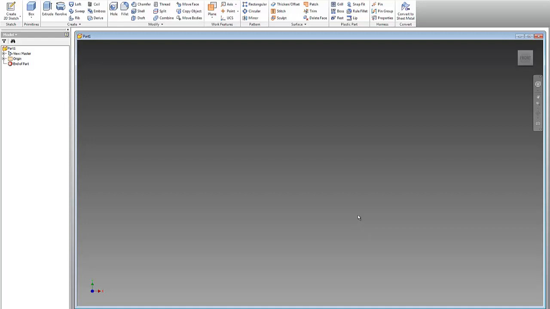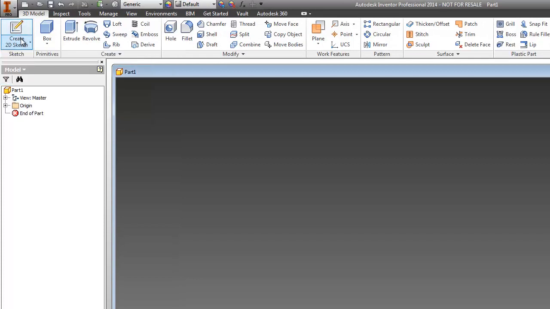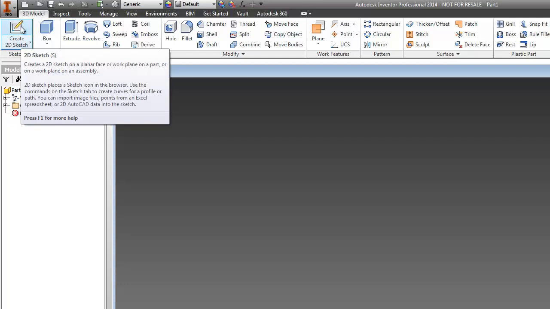So before we actually begin drawing, we have to create the sketch. We'll choose Create Sketch, and we're going to pick the top half of the button. If you pick the bottom half, you're going to create either a 2D sketch, or then there's also a 3D sketch. We want to create two-dimensional sketches. Our parts, even though they're 3D parts, we're going to be working on two-dimensional drawing surfaces to create the three-dimensional objects. It just works a little bit easier. If we were going to create something very unique, being non-linear, non-planar, then we can use the 3D sketch environment. But for the most part, we're going to be using the 2D sketches.